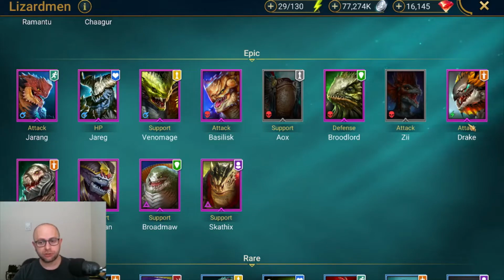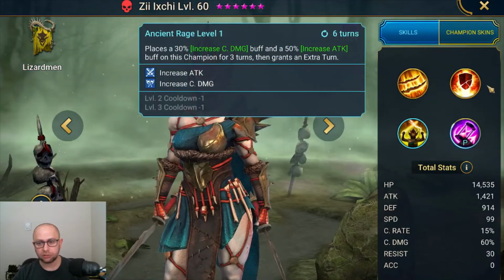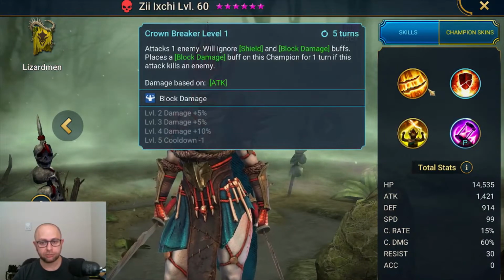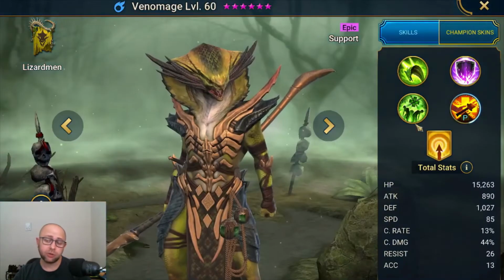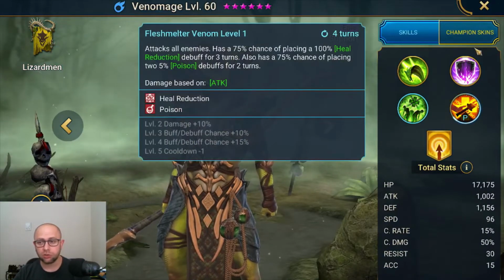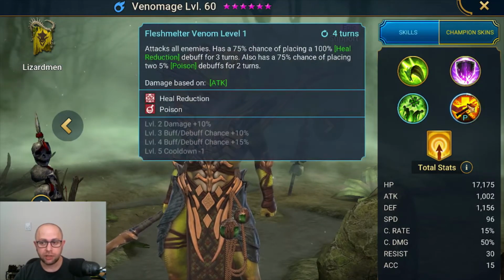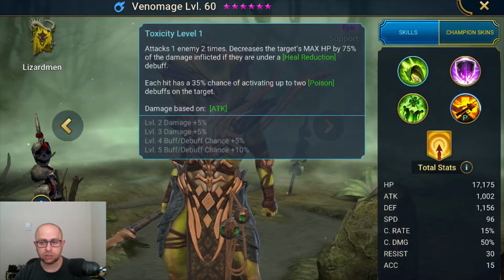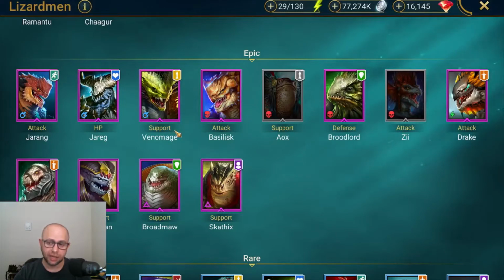Talking about the options here, I have no idea what that new champ does. Not sure if anyone got her yet. So just a damage dealer, block damage, she's not providing much. Venomage, I just got her today, so I'm not sure. So she's also attack based. I'd say with Venomage's kit, you might use her because if you have her, probably you have her maxed instead of Drake. So you didn't need to max a champ specifically for this room, but I didn't have her, so that's why.